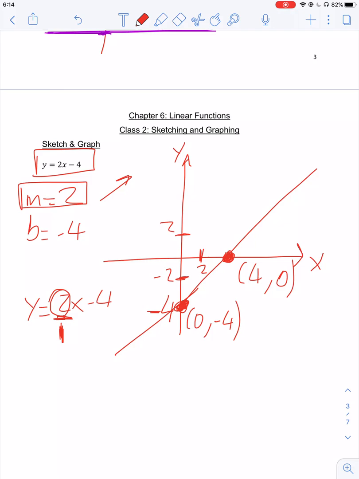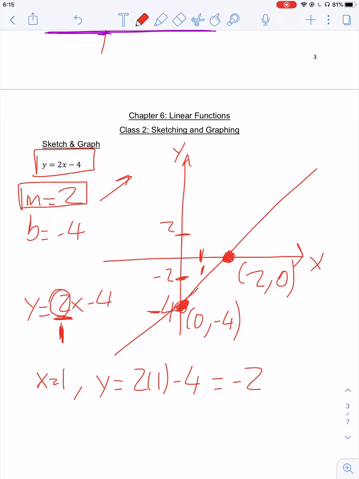If you pick x is equals to 1, then your y value, right? If x is equals to 1, then y will equals to 2 times 1 minus 4. So this is -2. So at 1, your function will be at -2. Actually, hold on. I think I made a mistake, right? This point over here should be 2, right? When x is equals to 2, my function is at 0, so I'm gonna have to scale this a little differently. So this has to be 1. Yeah, so now this makes more sense.